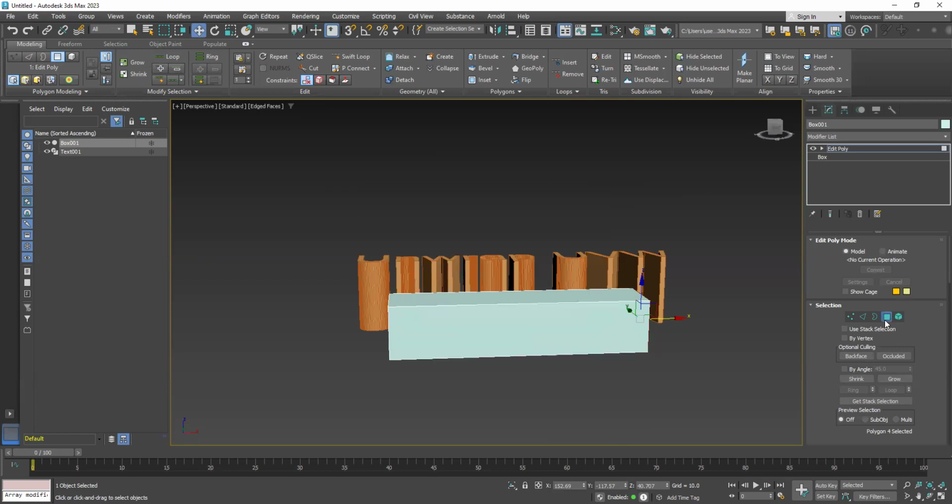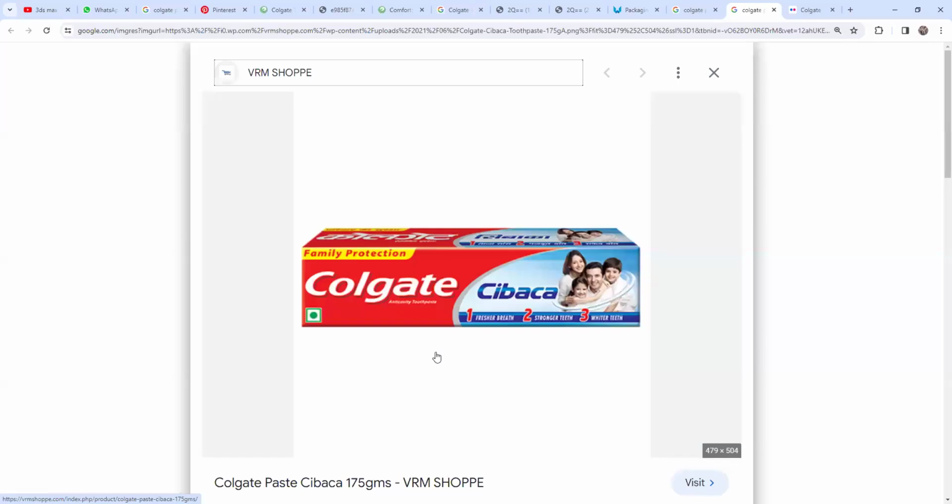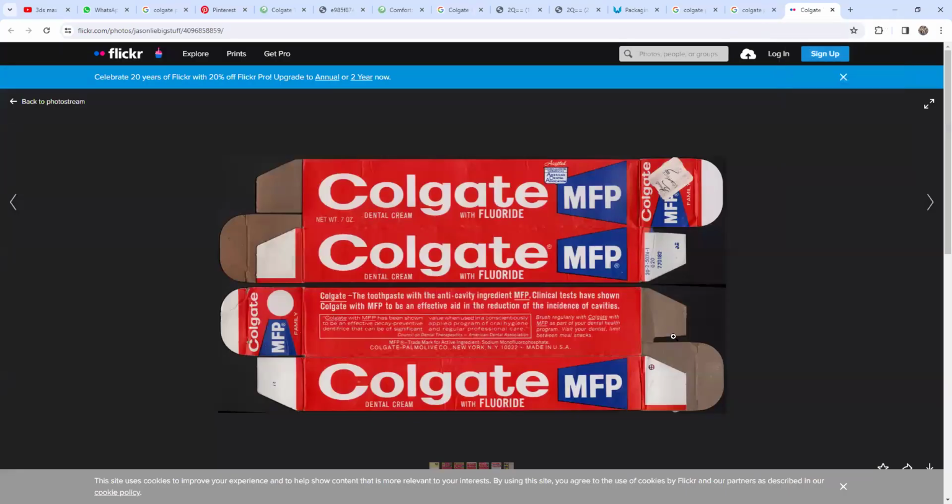Very simple model, isn't it? But how should it look like a Colgate? So we need a texture on top of it. To make a texture, it's that simple. Just apply a texture on top of it. This is the unboxing thing, like a carton box. You remember, already we talked about it. So anything, just cut it, take a picture, and you can apply it as a texture.